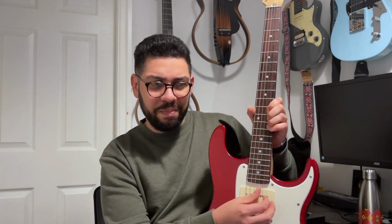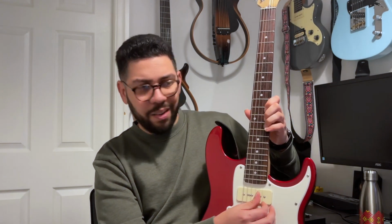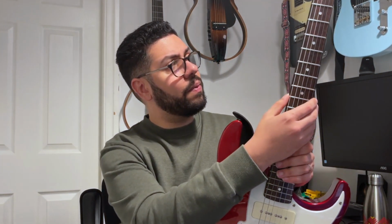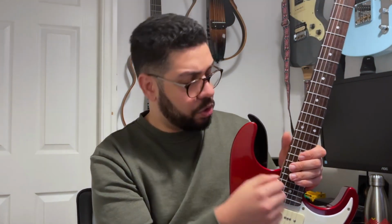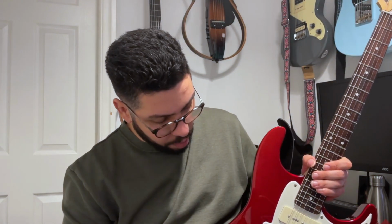There are some high frets around there that I can't quite figure out. When playing plugged in, it's not very noticeable, but unplugged, in some cases you can tell that they're there. The finish on the side of the fretboard is flaking away, so I don't know if it's the oil or if they put some sort of finish on the sides of the fretboard, but it's creating bubbles and it's coming off.